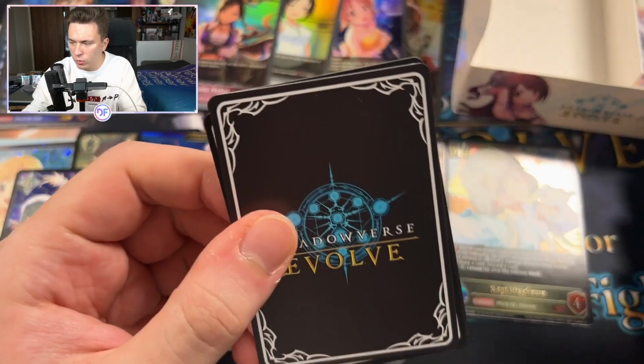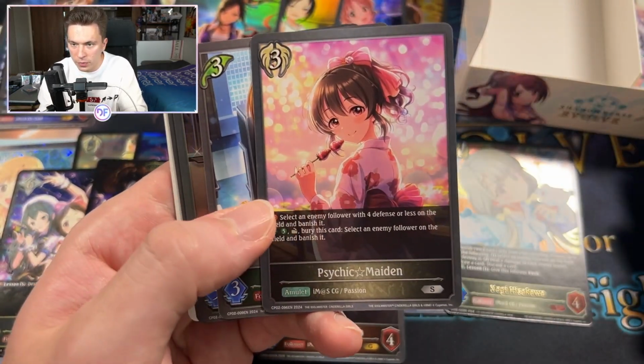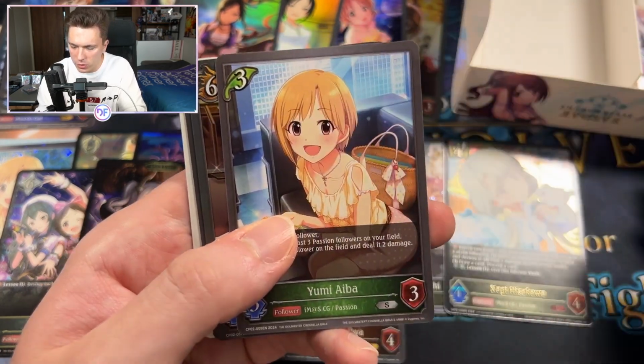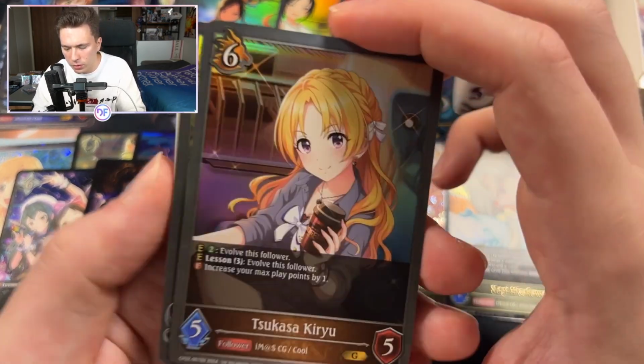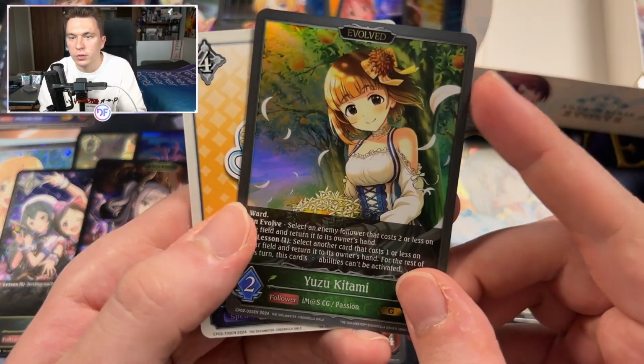All right, last 2 packs. Let's see what they bring us. Let's see if we have any more legendaries left in these 2 packs. Oh, I think we might. Let's take a look. Oh, Psychic Maiden, a very good card as well that can be searched out. Yumi Aiba. Oh, Tsukasa Kiryu. Drinking that coffee. She's just like me. For real, for real. Oh, Yuzu Kitami.